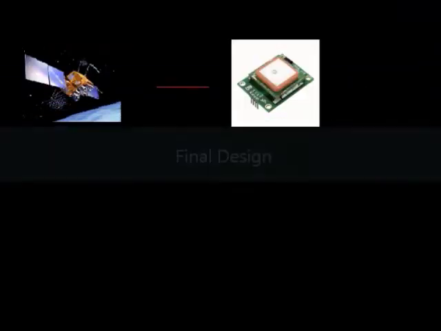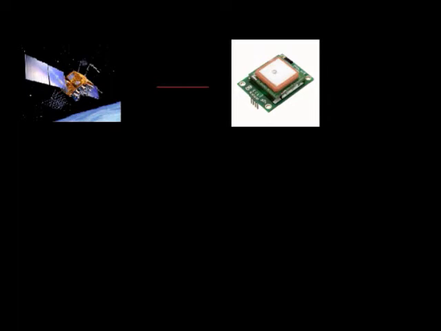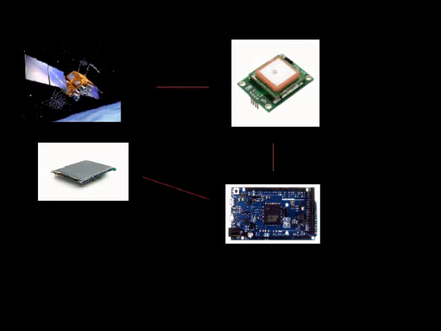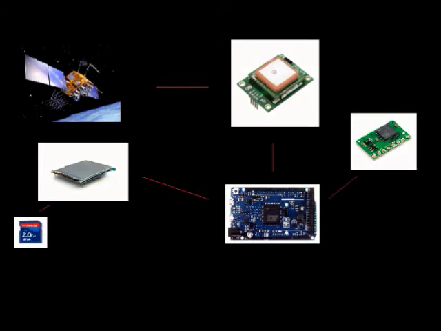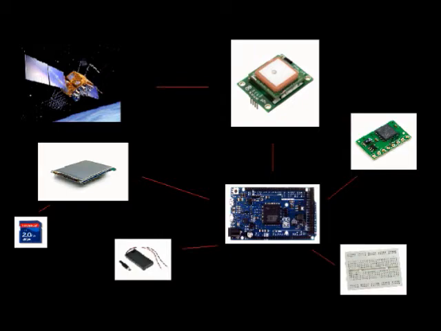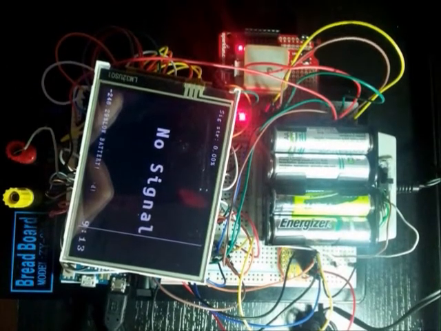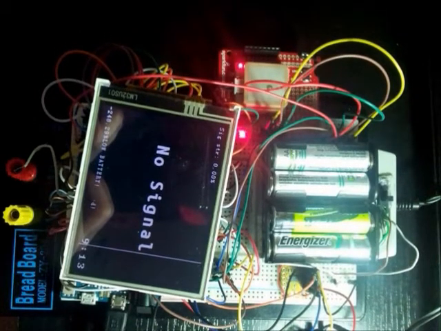The final design. The updated final design was the same with some minor tweaks due to the shortage of time. We had our GPS shield connected to the Arduino Due, which is connected to the TFT shield that logs GPS data onto the SD card. We now added an accelerometer and a bigger battery pack to hold more batteries to sustain long distance travel. All this was connected onto a breadboard, since many of the Arduino pins are used more than once, such as the essential power pins and ground.